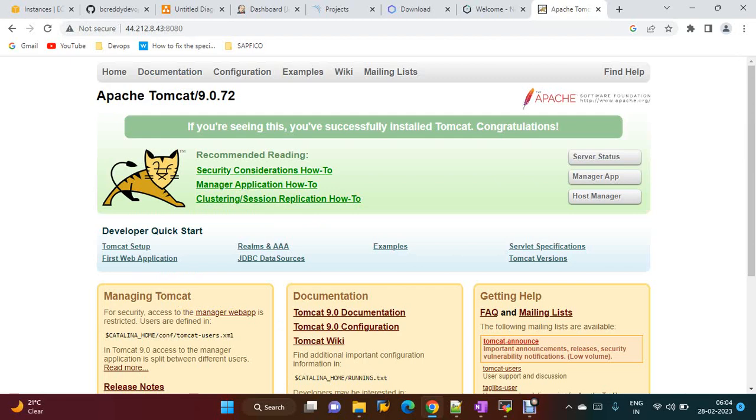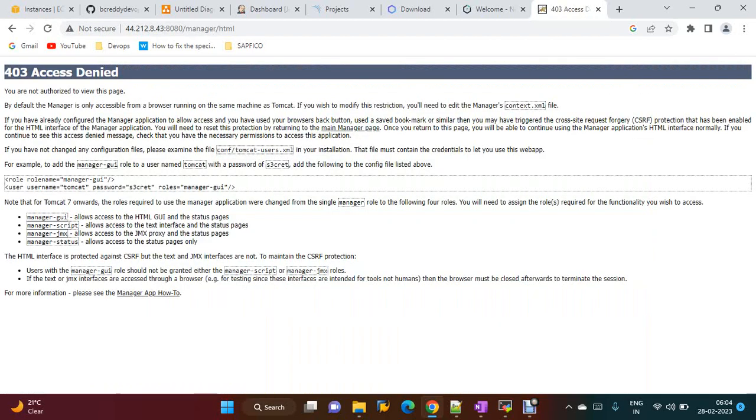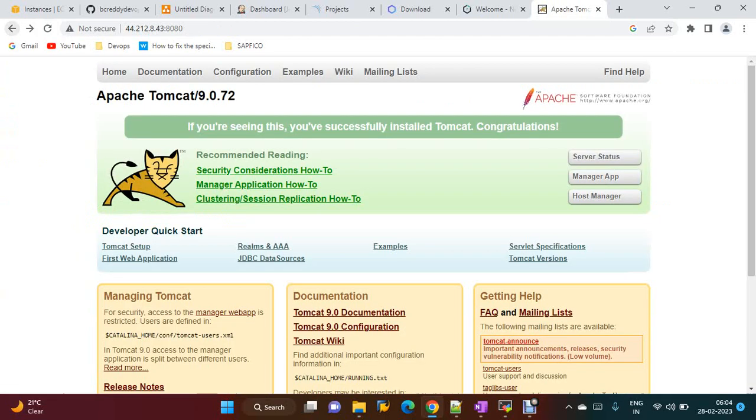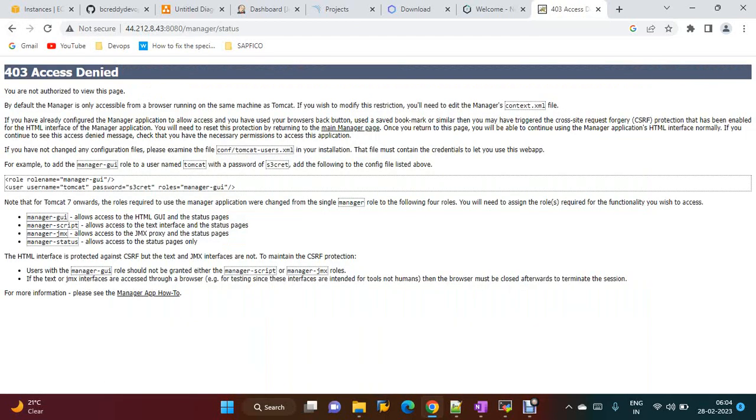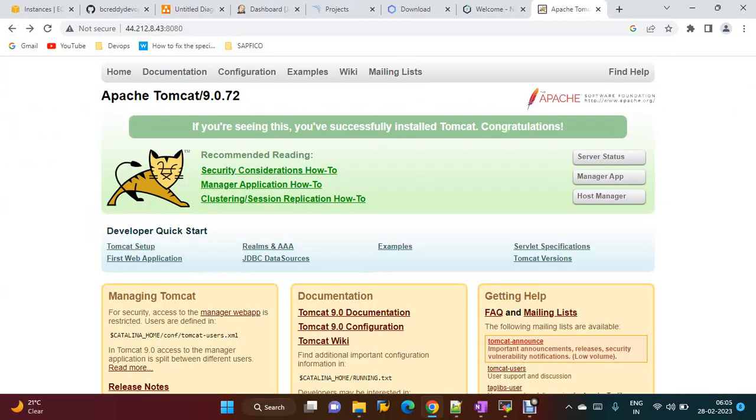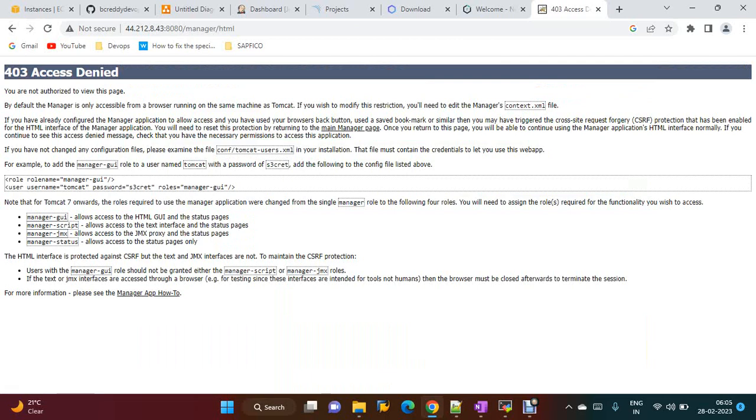Okay. Now to access the server status or manage server apps, you will get a 403 access denied error. You just need to comment the content in the context.xml file so that you are able to see that, and later we can add the users.